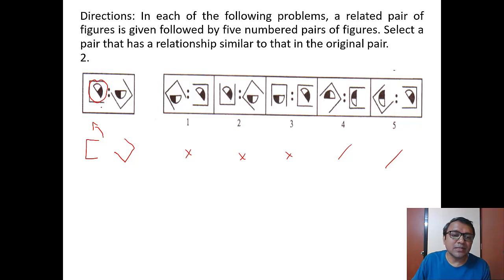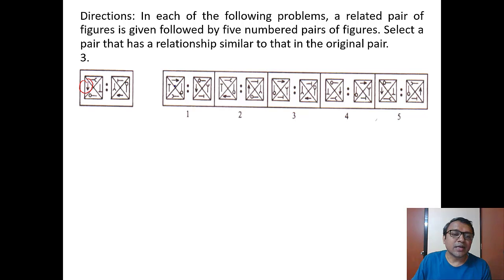The centerpiece is turning by 135 degrees and the shaded portion is on the same side. So if you look at the fourth figure, the shaded portion should be on the bottom but it's on the top, so it doesn't follow. On the fifth figure it turns 135 and the shaded portion is on the same side, so it satisfies. The fifth option is the answer. So it turns 135 and the shaded portion is on the same side. Here it turns 90 and the shaded portion goes to the opposite side. Both cases it's wrong. So the answer will be the fifth option.